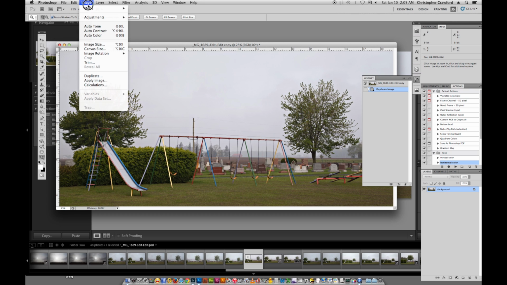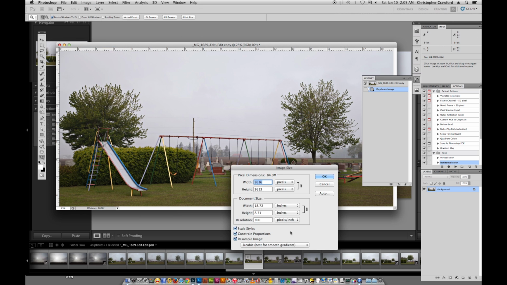But let's say that I want to make a, let's see what we can get out of it here. Let's make it 14 inches wide.